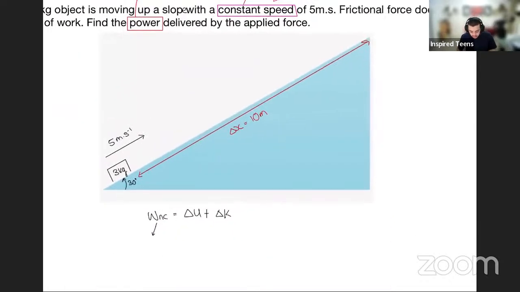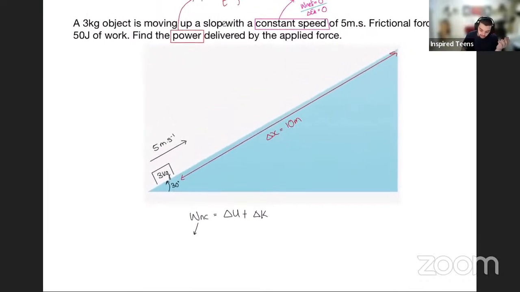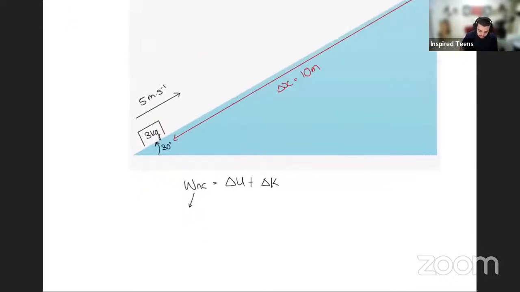Again, the instructions that I gave you, to always try WNC first, I'm doing that and showing you that it's going to work and how often it will work. That's in case you're stuck with the formula. But I'm not restricting you to only use this formula. If you are comfortable with WNet and you prefer WNet for some reason, and of course the question allows it, then you may use WNet. I'll solve this using both.